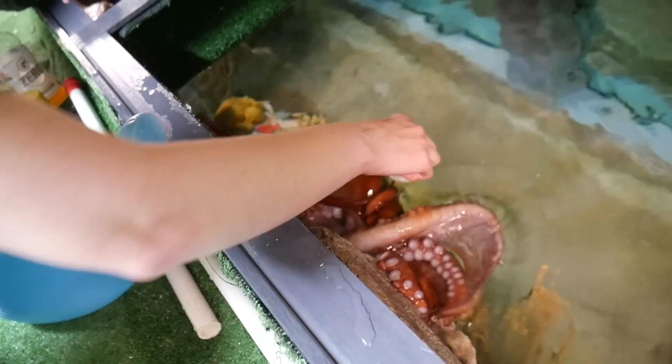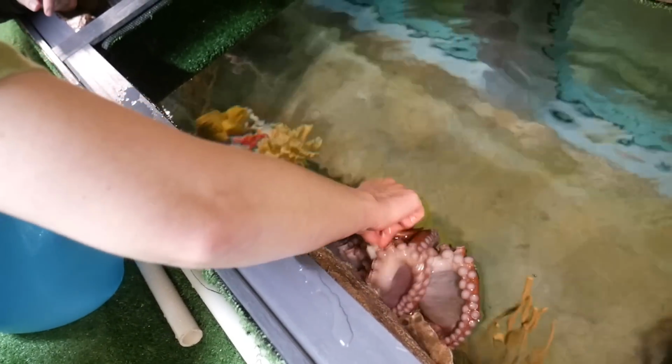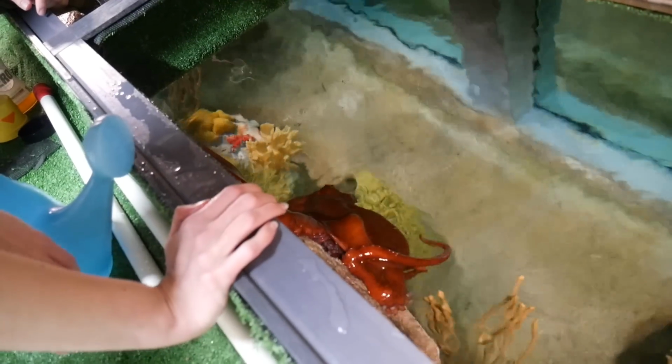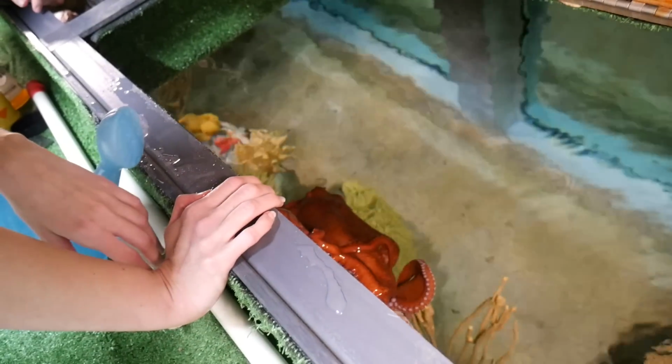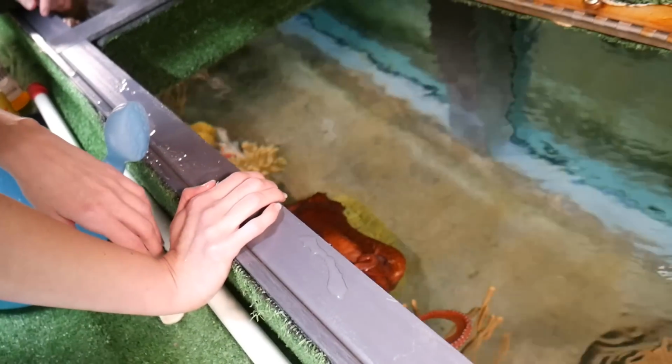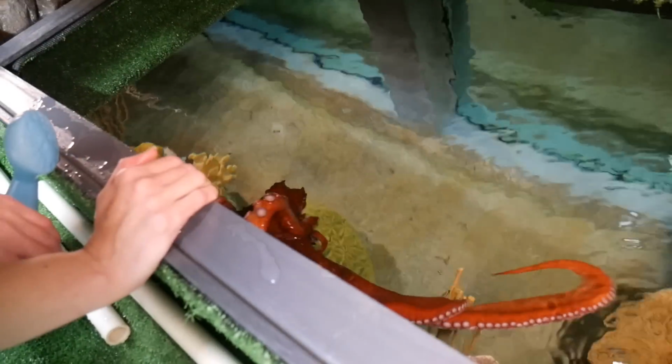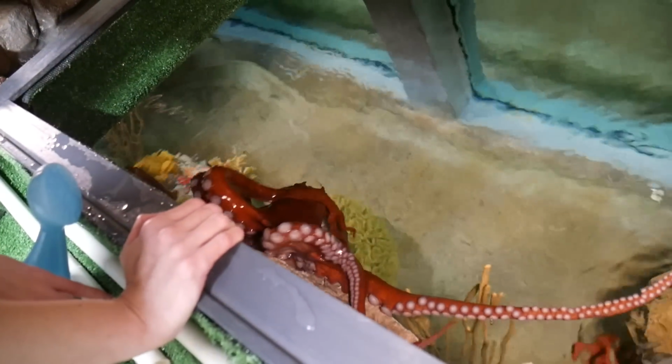We go by his moods, what he wants and what he wants to eat. You want this? You want this? Do you not want this today? Oh, you do. Okay. And with the jar thing, he doesn't like to open jars. I don't know if it's because he can't figure it out or he's just really lazy. And anything like that, rubber dog toys, he loves those. He'll carry them around like a teddy bear.